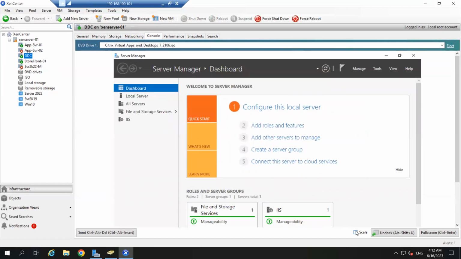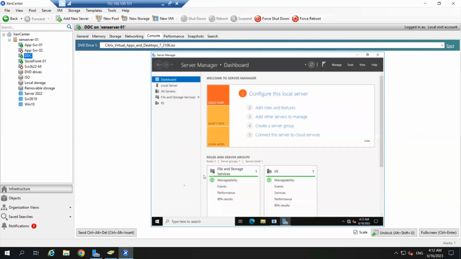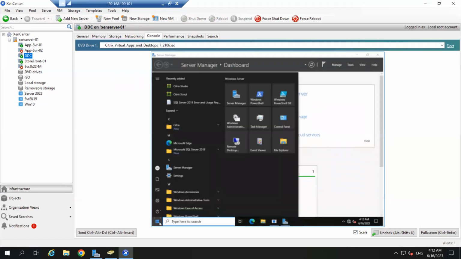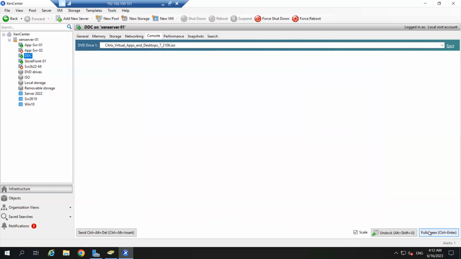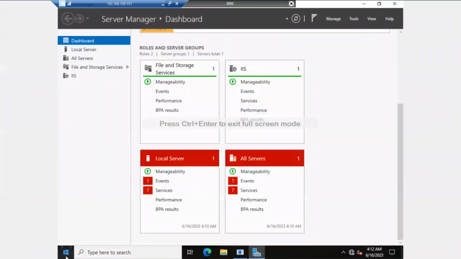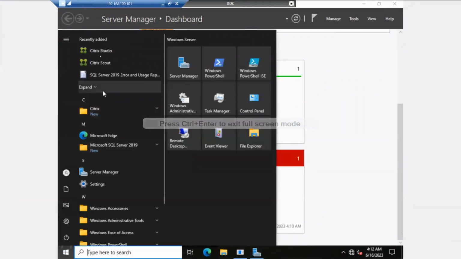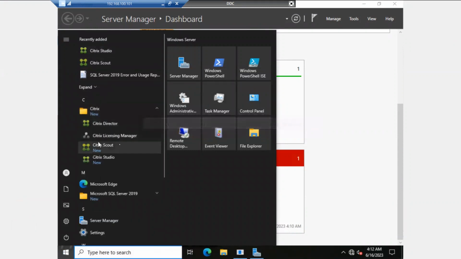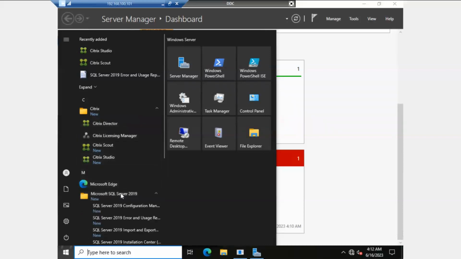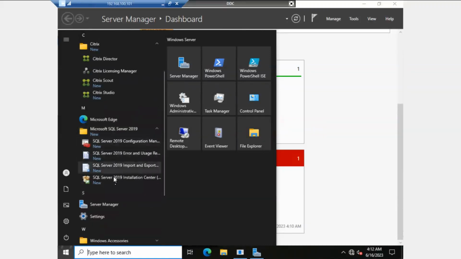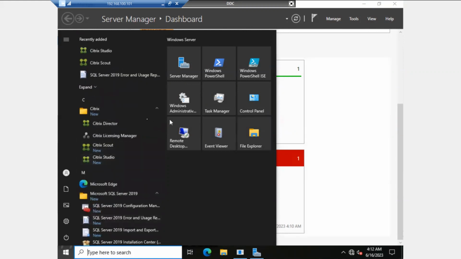Okay, the delivery controller is on. Here you can see I have installed all the core components on a single machine, like Citrix Director, Studio, license server, each and everything. Also, I installed SQL Server on this machine only. Otherwise, I would have to create a new server for the SQL database. So this is our core server. Now let's launch Studio.